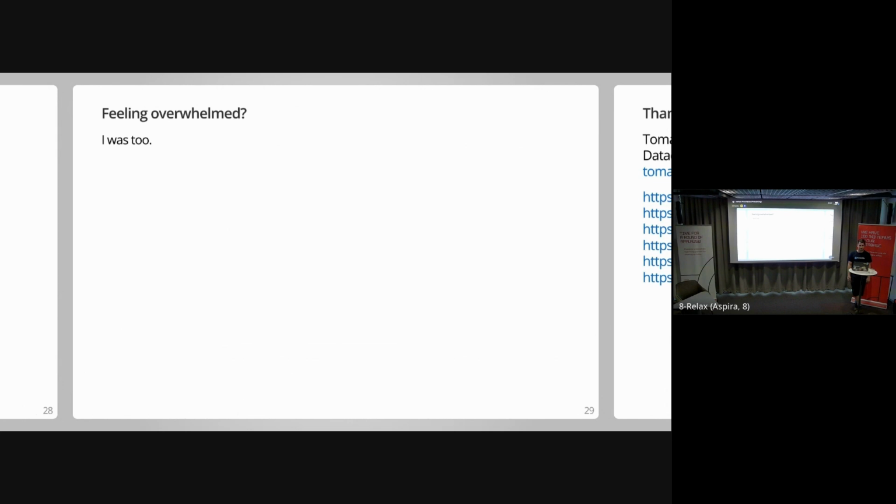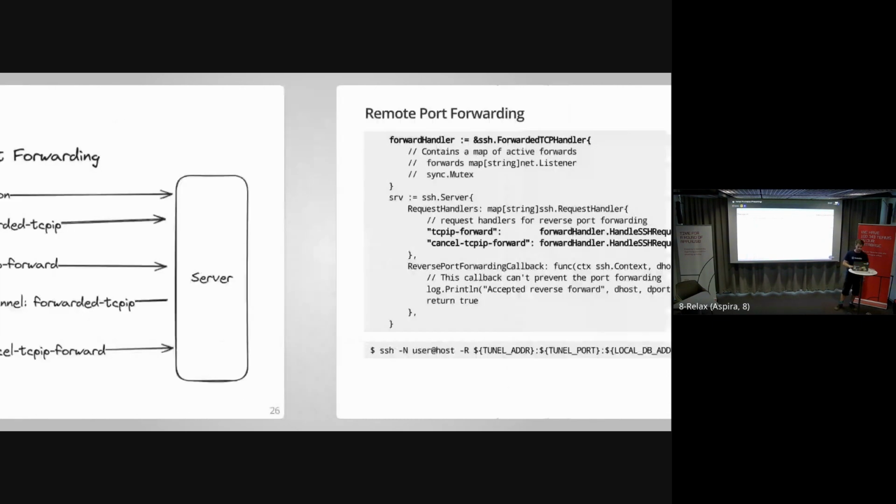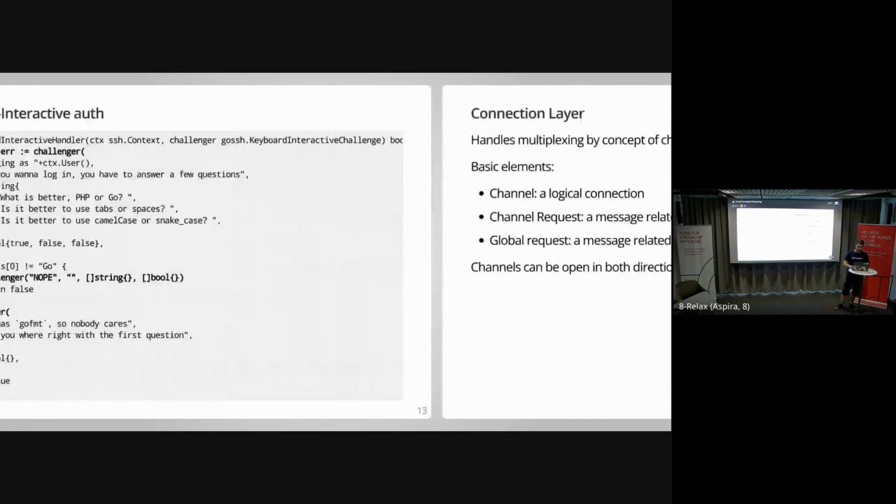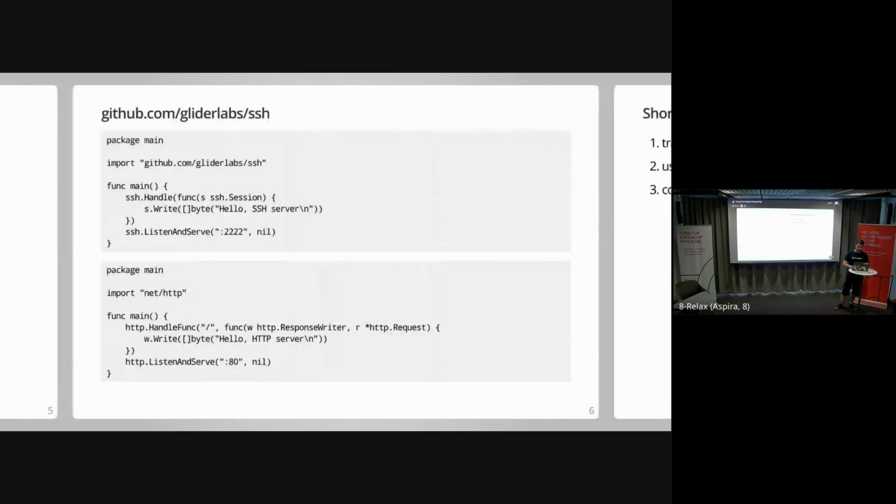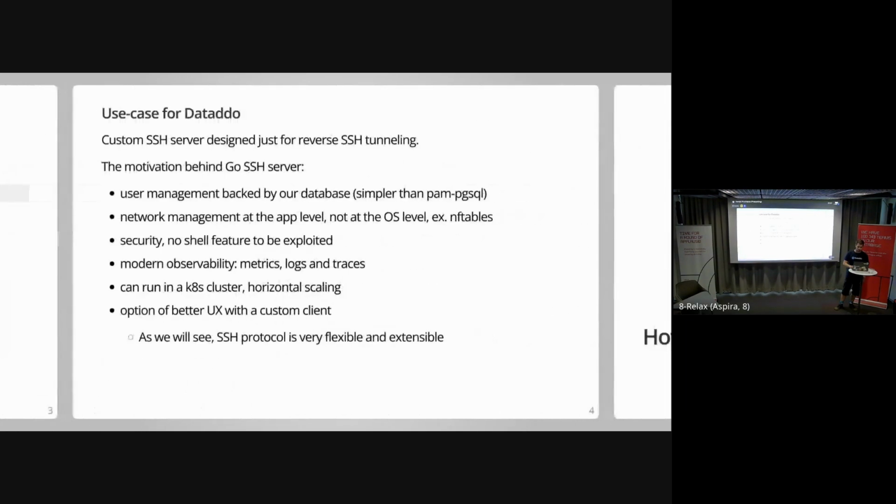I have questions. Are you implementing your own SSH server for scaling purposes, so that you can run multiple SSH servers, one per customer, on one machine or something? Yes, like that, one server per customer. Do you implement some extra monitoring that's not normally available? Yes, of course, the classic metrics, logs, and traces.